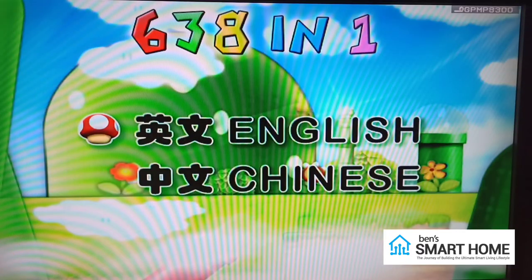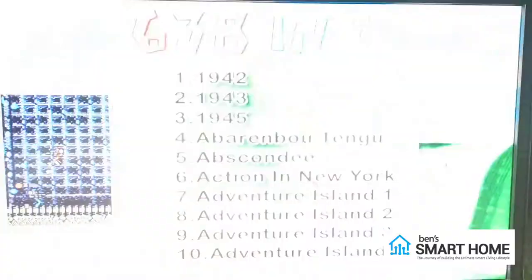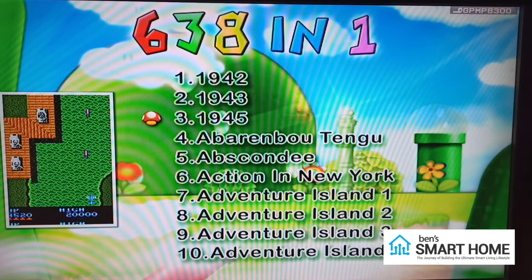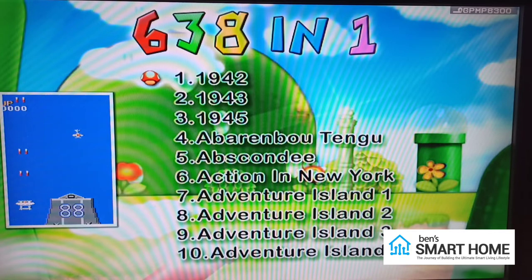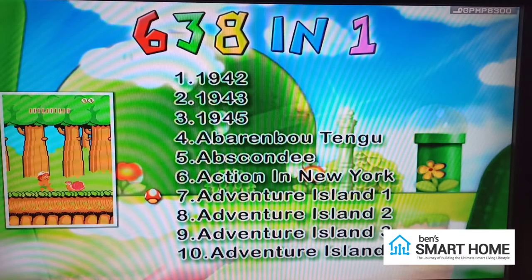Okay guys, this is the first thing you see when you power it up. You can select languages. So let's go with the English version. Okay, press start. So we have 638 games in one console. My gosh. Okay, let's see what we have here. I'm not going to go through them one by one. I'm just going to see which one is my favorite.